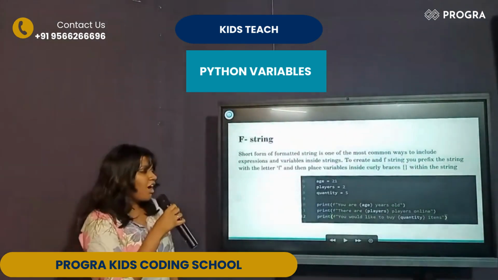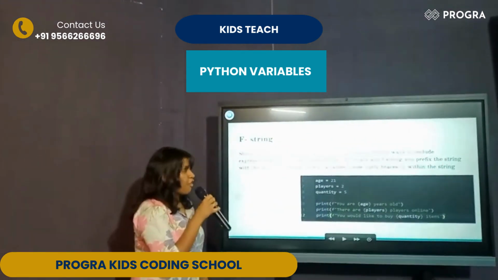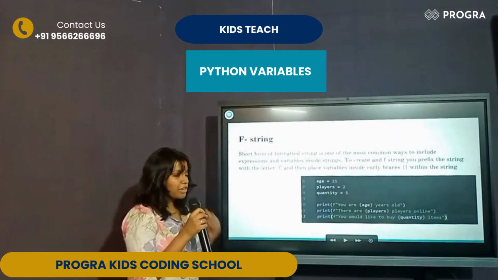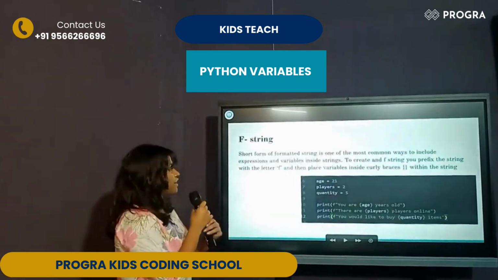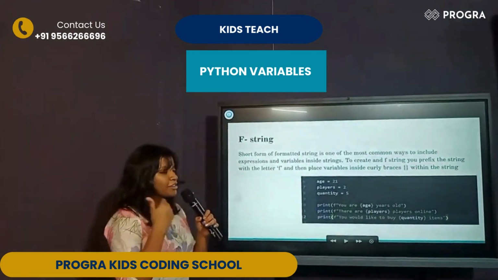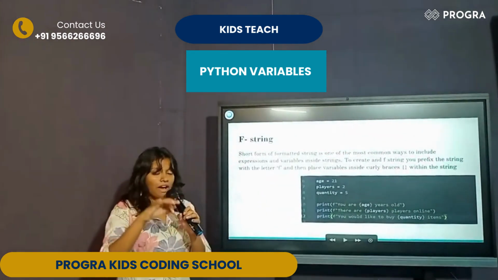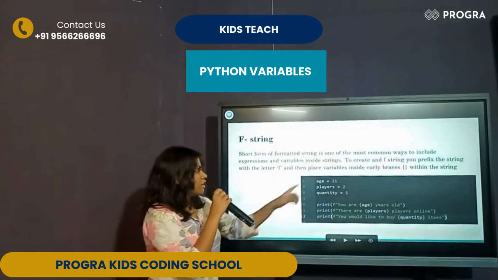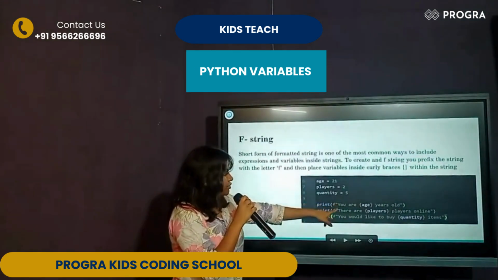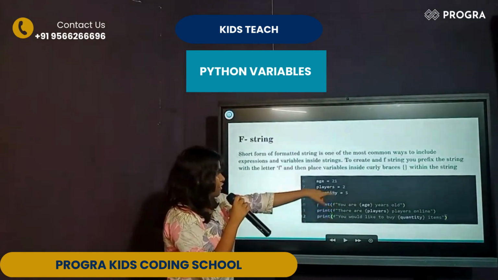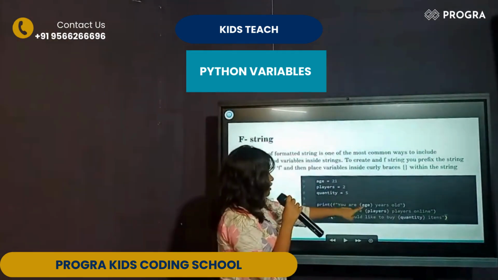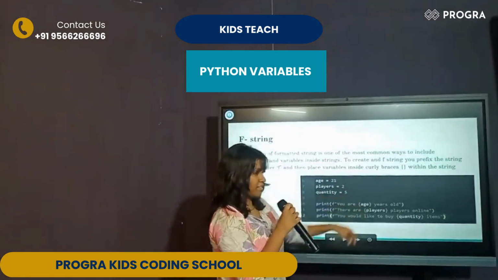So f-string is basically short for formatted string, and it is the most common way to include expressions and variables inside strings. To create an f-string, you have to prefix, which basically means you have to put the letter f before the double quotes, and when you place your variable, you place it in curly braces like this.